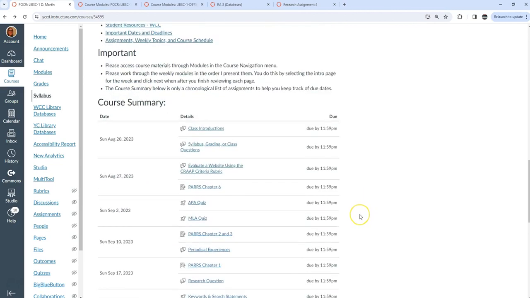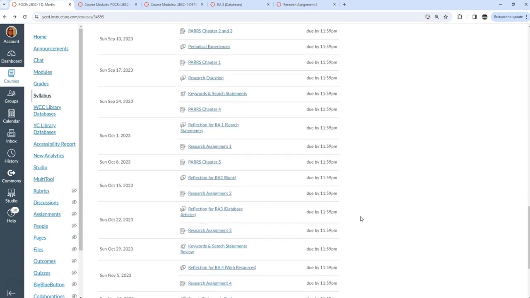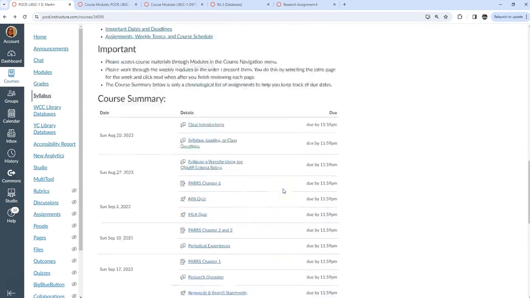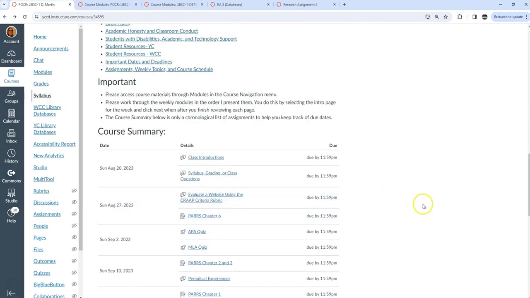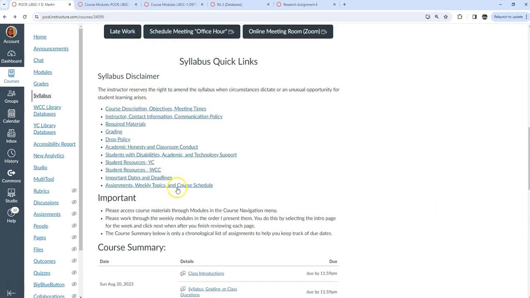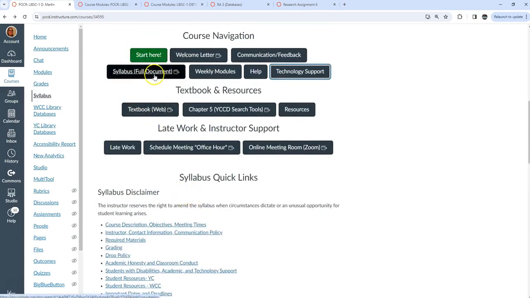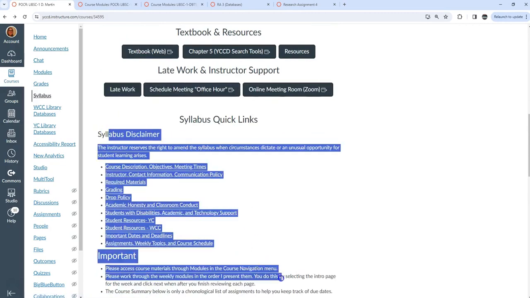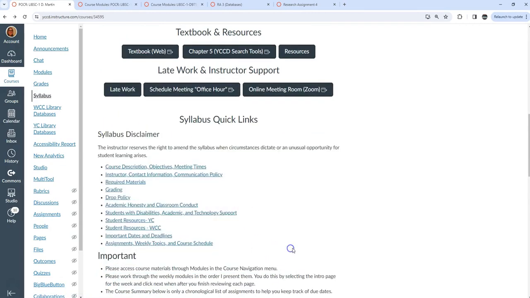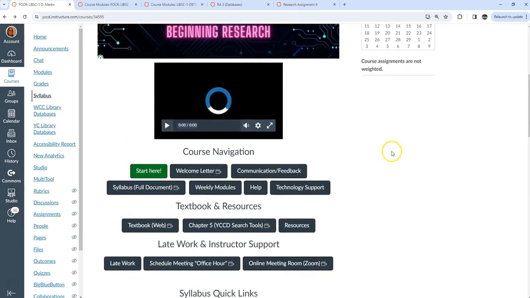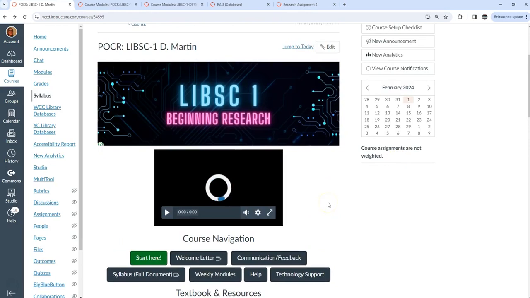I also like having the course summary. So I use the syllabus feature to get this instead of having to retype this myself. And I also have syllabus quick links in addition to a full document. This was added for a CBC alignment, even though I don't necessarily like it there, but I have already received feedback from students saying that they appreciated being able to jump to what they wanted to find this semester. So I think it's a good thing I have it, even if it's not my personal preference. So that's my home page.